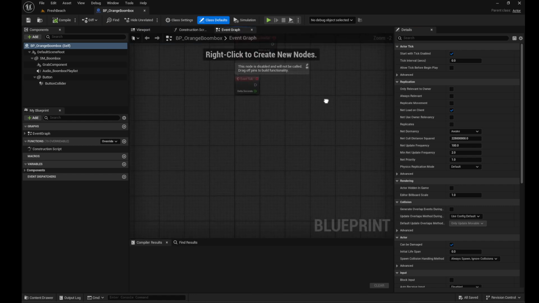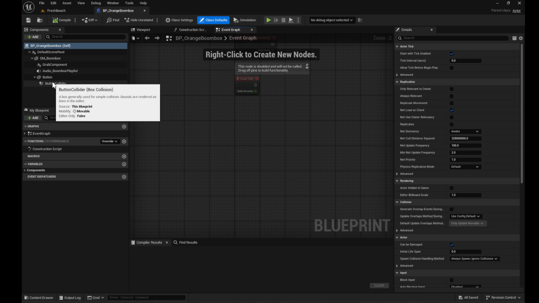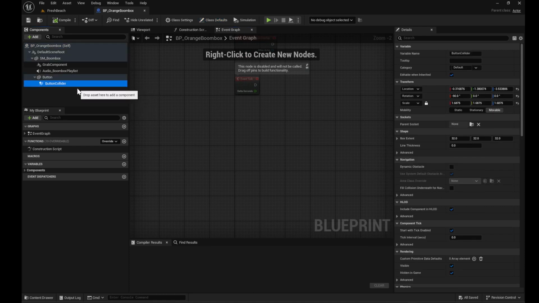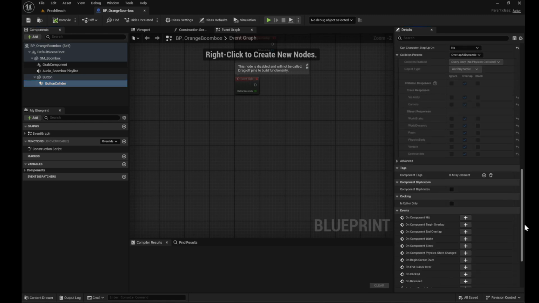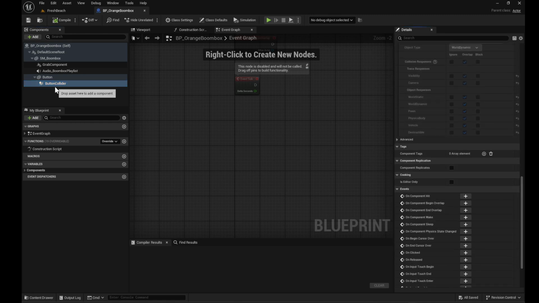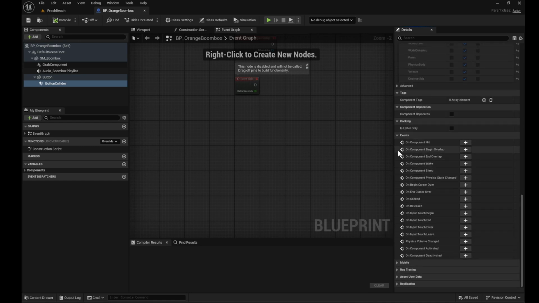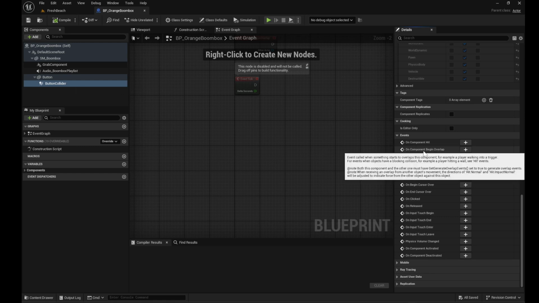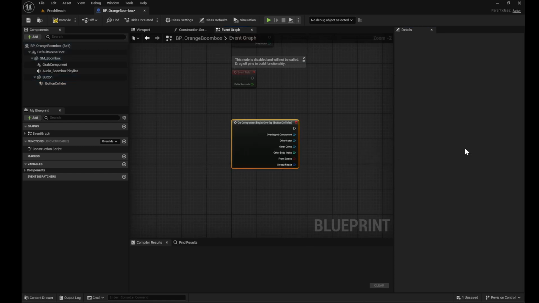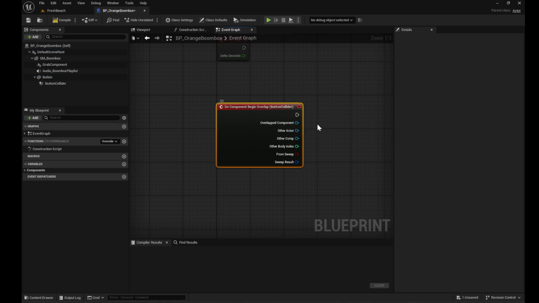And we are going to generate, when the VR hands collide with the button collider, an overlap event because, remember, on our button collider, we have generate overlap events. Okay, so this is going to be the overlap event. So we're on the button collider, on component begin overlap, button collider.